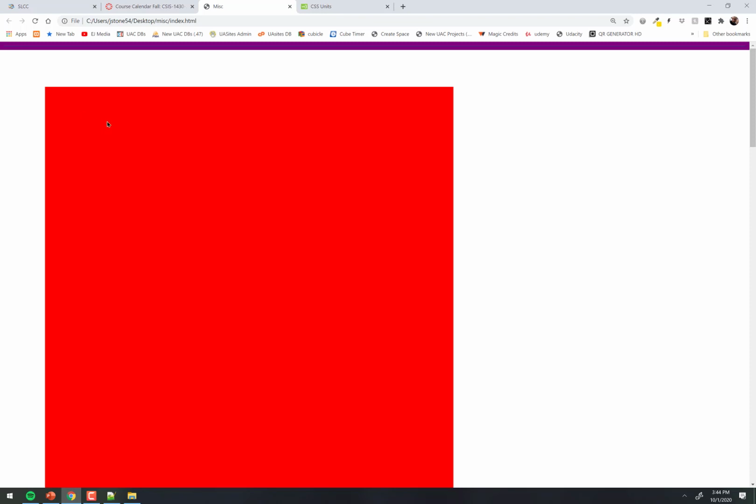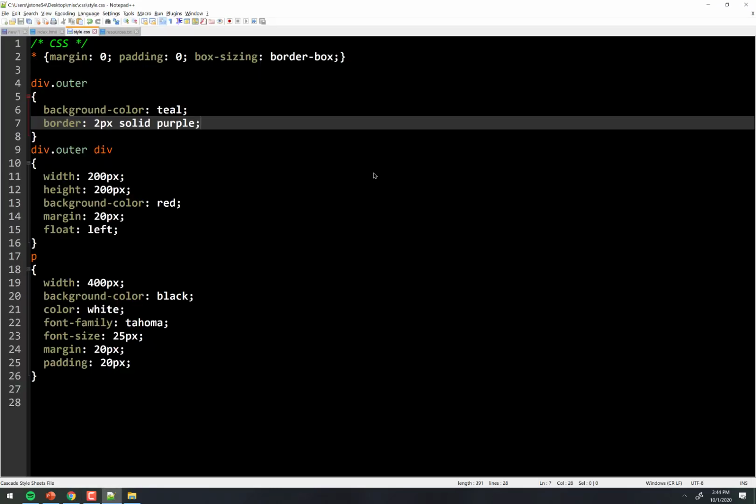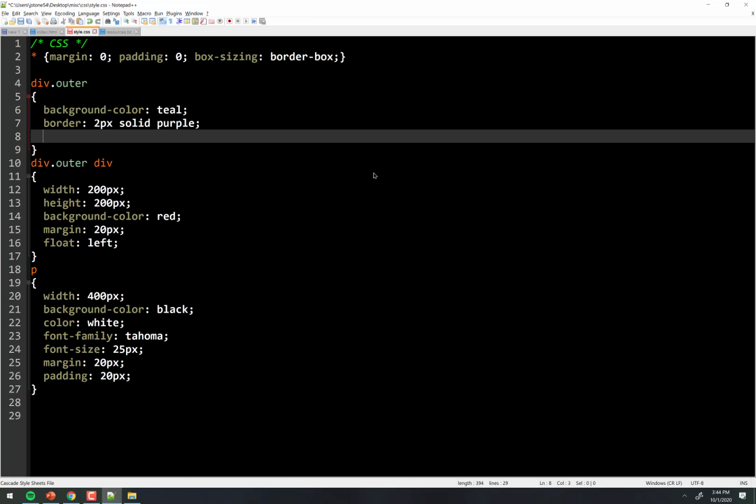Okay, the box is collapsed. It actually collapsed. The reason it collapsed is because when you float stuff inside of a box, it pulls it out of the flow of things. And so now, from the purple border box's perspective, it has no content. And so it just collapsed, right? And since it collapsed, then it looks like that, and it looks like everything came out of the box, because it essentially did.